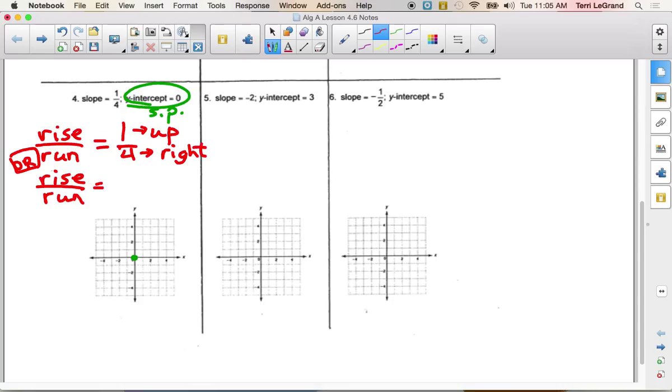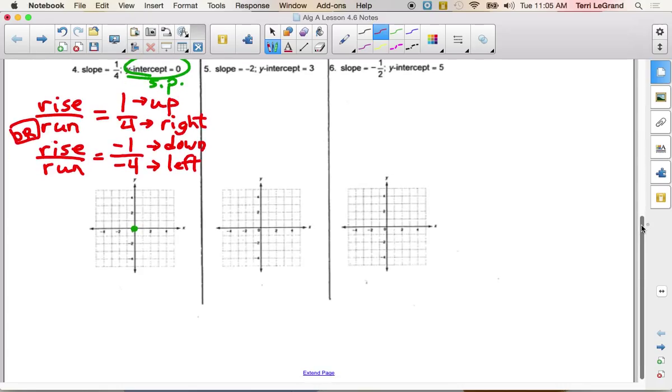You change the positive number to a negative number, like negative 1 and a negative 4. Yeah, both of them can be negative, because a negative divided by a negative is also a positive. So give them both a negative sign. And then we would go down and left. Okay, make that line. Use both of those. Minimum of 3 points unless the graph won't hold 3, but I'm pretty sure it's going to hold it. I'm feeling good about it.